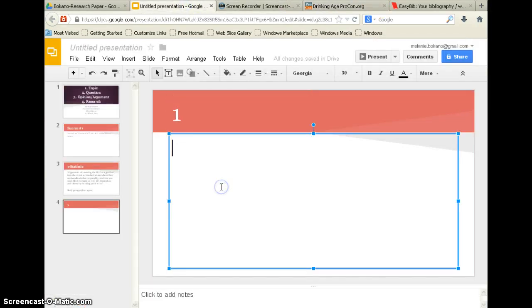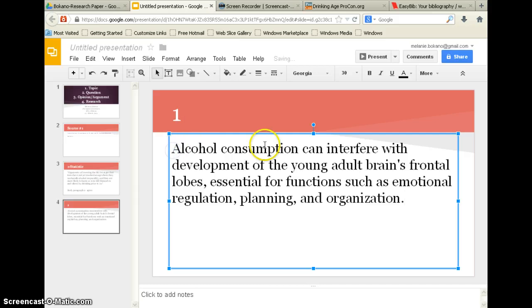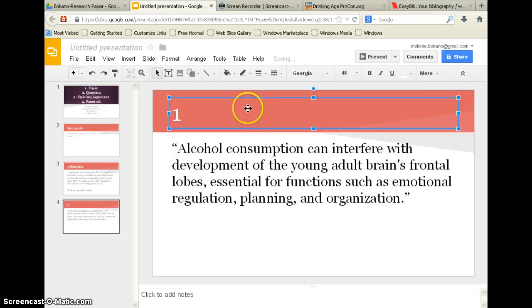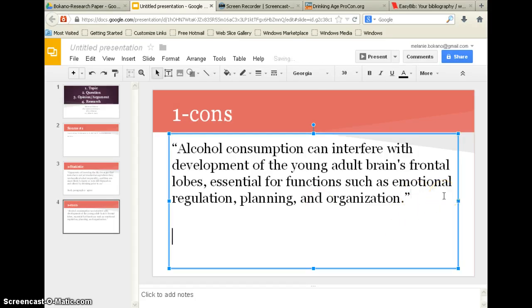Copy that, paste this in with my quotation marks. And then I make sure that up here I talk about how this is cons. And then at the bottom, again, I put my thoughts, my feelings in there.